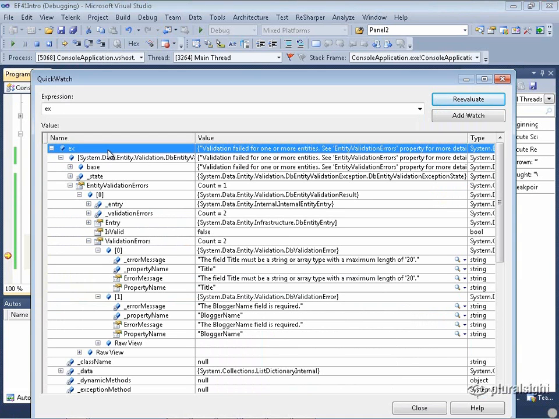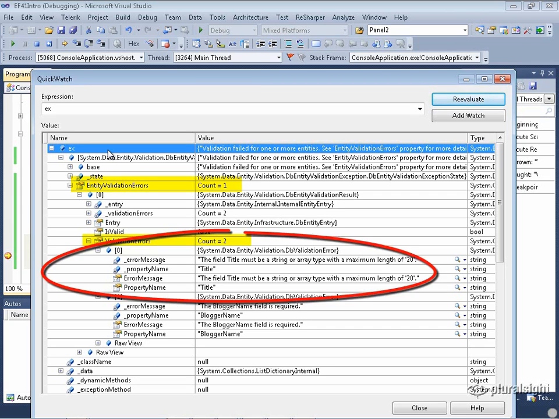I've already drilled into the exception in Quick Watch, and what the exception includes is EntityValidationErrors. One of the other great features inside of Entity Framework 4.1 is a whole API for validations. There's actually a number of ways we can take advantage of them, and they all throw entity validation errors. So this entity validation error says that I have an entity with some problems, and so it's a single entity. That's why I just got one entity validation error back, but it has multiple problems inside of it. So you can see I have two validation errors within there.